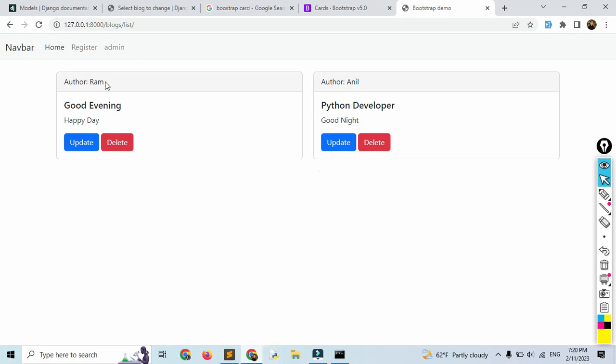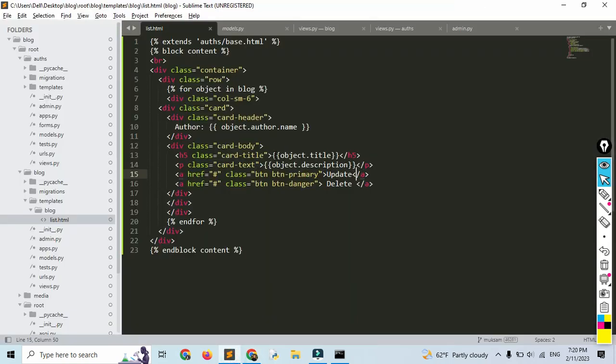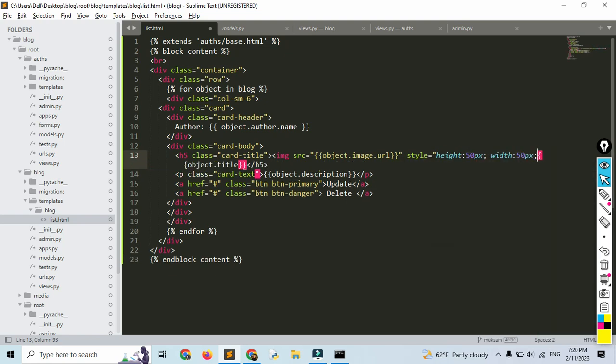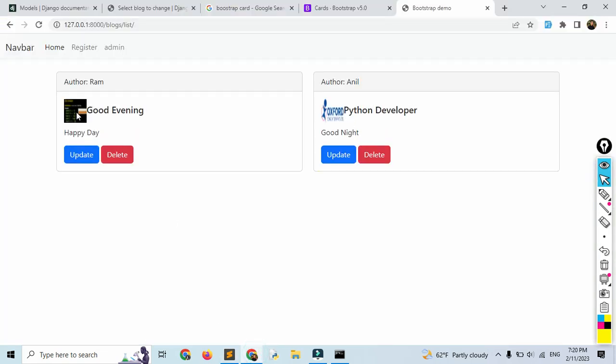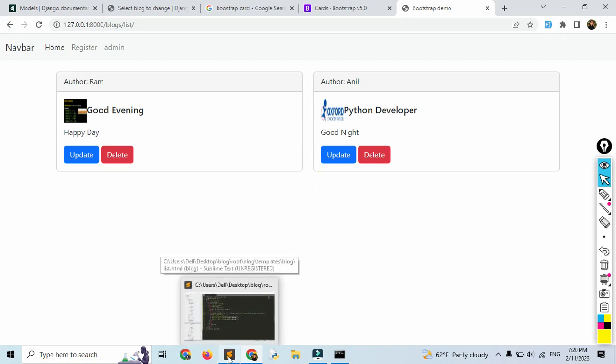So I want to fetch here good evening, and on the left side of good evening we are going to fetch the image. So this is the title. I think the img src is object.image.url with this tag. So I will simply give height 50 pixels and width 50 pixels. So if I enter, then you can see author, good evening blocks and Python developer blocks have been rendered, and the image of Python developer and good evening has been rendered.